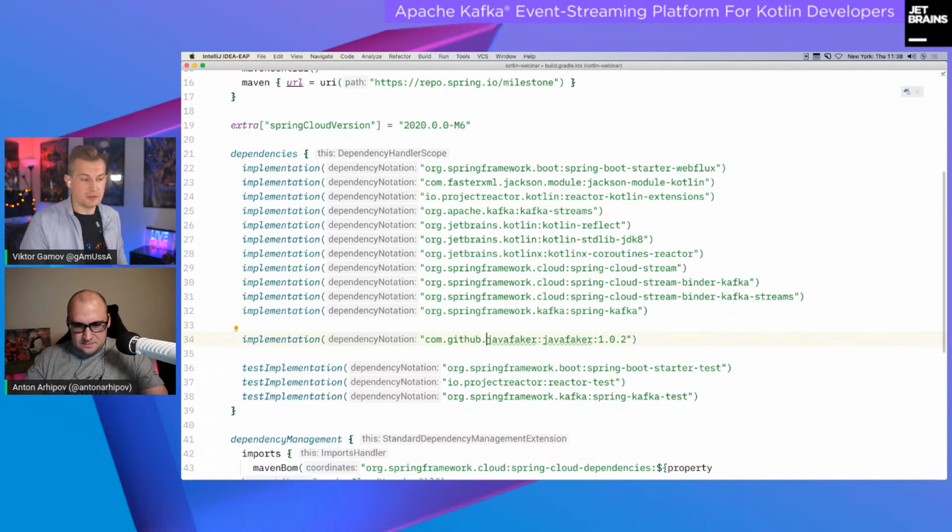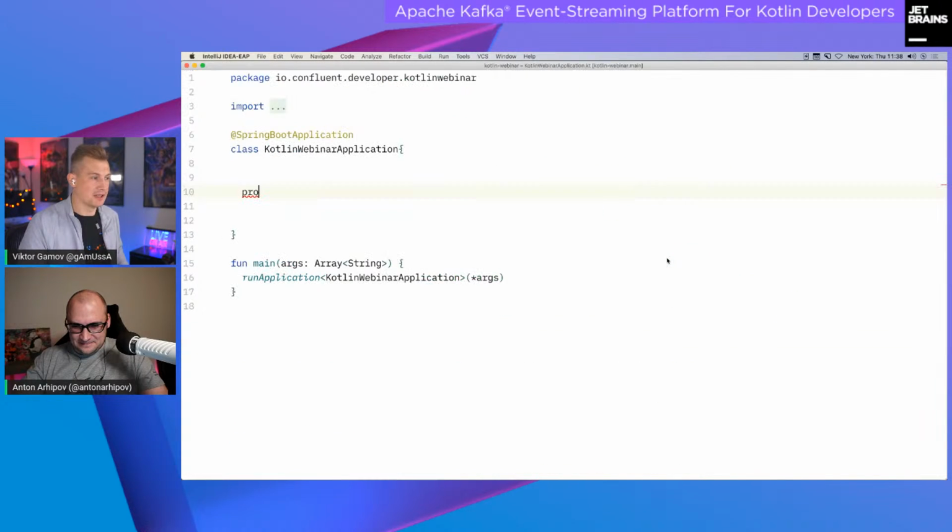If you folks don't use this, it's called Java Faker. It's a library that allows you to use some pre-generated things for your application. I was running out of ideas whenever I'm presenting something, like going with foo bar, blah, blah, blah. I decide no, foo bar is not fun. So we will do Chuck Norris quotes.